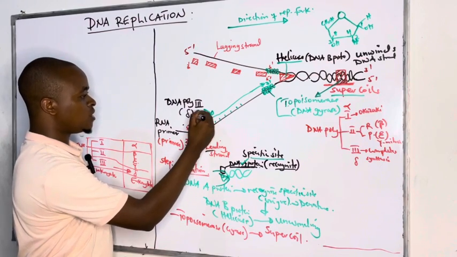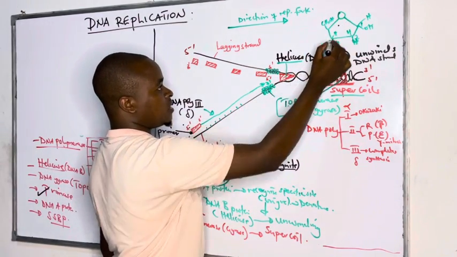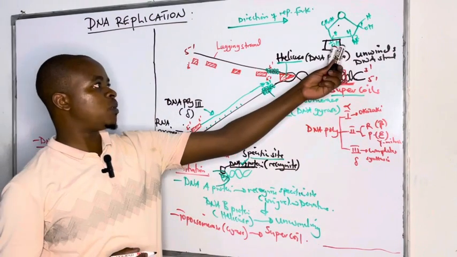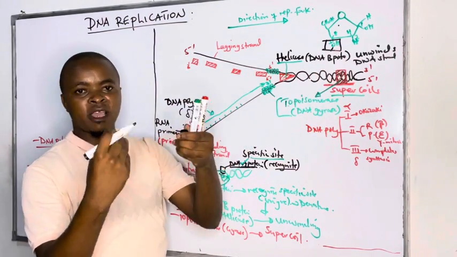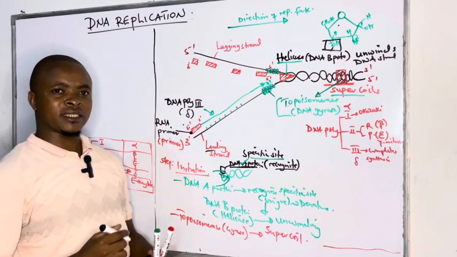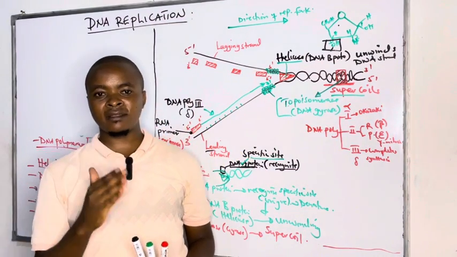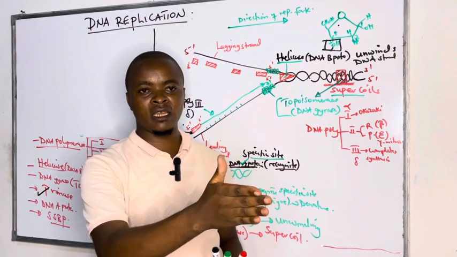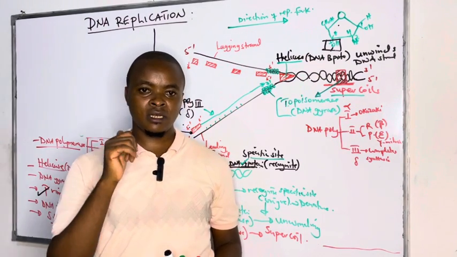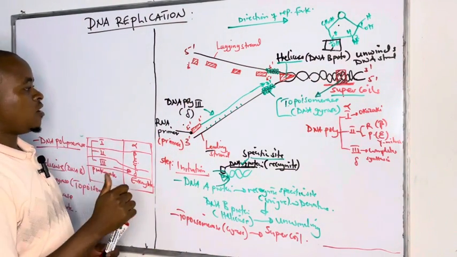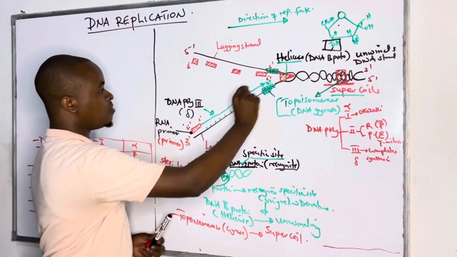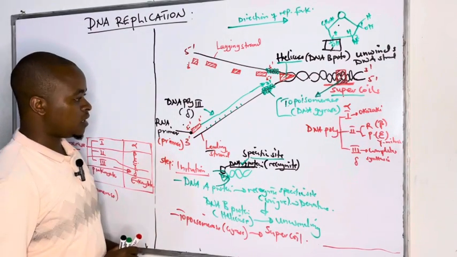So it keeps on adding nucleotides on the 3' end. As we are seeing in the structure of the DNA, the polynucleotide ester bonds are formed at the 3' end, at the 3 position, whereby the hydroxyl group at number 3 is the one that allows the incoming phosphate to form a phosphodiester bond, hence completing the elongation step at the leading strand. So the DNA polymerase type that synthesizes the continuous strand on the leading strand of the DNA is DNA polymerase type 3 in prokaryotes. In eukaryotes, it is DNA polymerase delta, which is doing the role at the leading strand. After primase has added an RNA primer, it continues from there by adding nucleotides at a 3' end to form a continuous newly synthesized DNA strand.